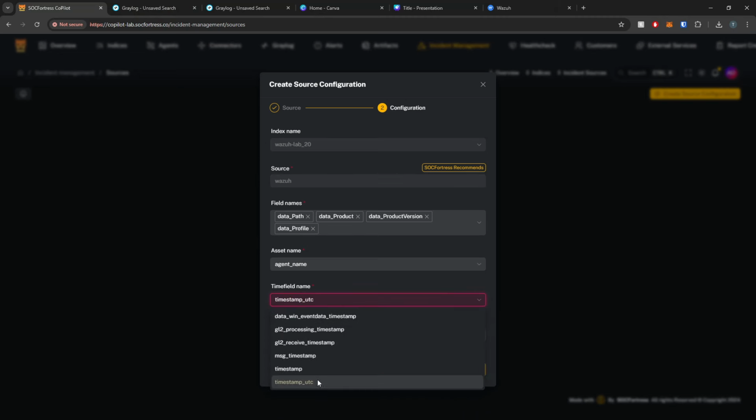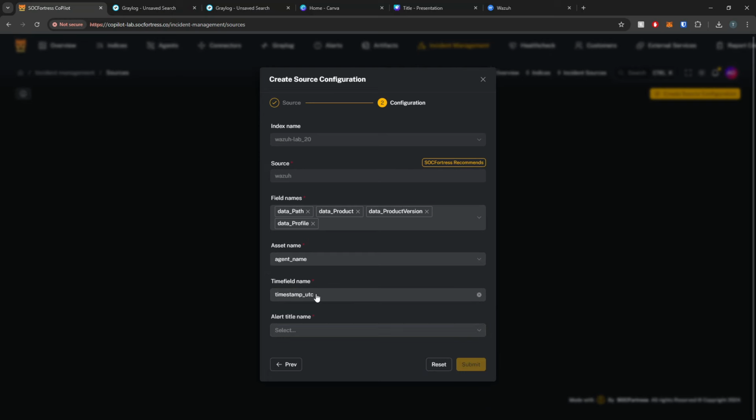And you may ask, well, why aren't you guys just picking this up yourself? Why are you allowing the user to input something like the time field and asset name? Well, that's because we're not going to have insight into all of the integrations that you guys want to add. Maybe when it comes to CrowdStrike, for example, the data that CrowdStrike's integration is sending into your SIEM stack is using a different time field name. Maybe it's called straight up time field rather than timestamp underscore UTC. And you guys would need the ability to set that. So this allows you guys to define and configure what is appropriate depending on whatever source, or whatever logs you are looking to create alerts on.